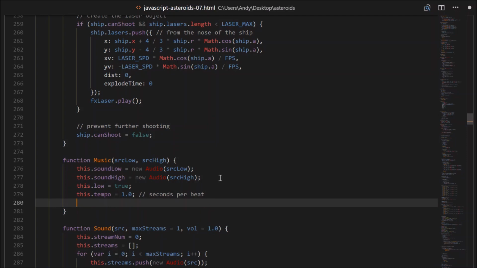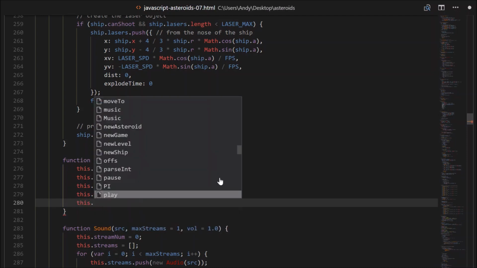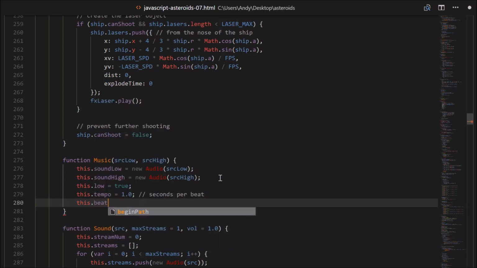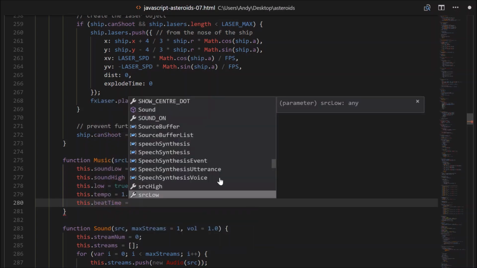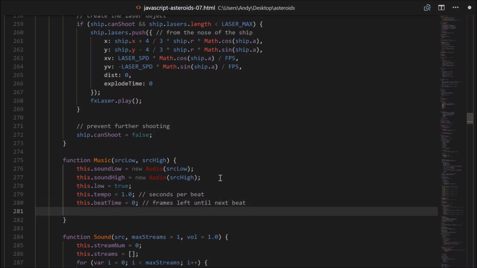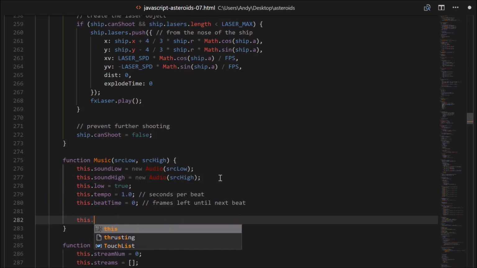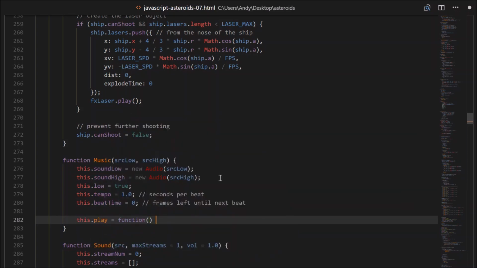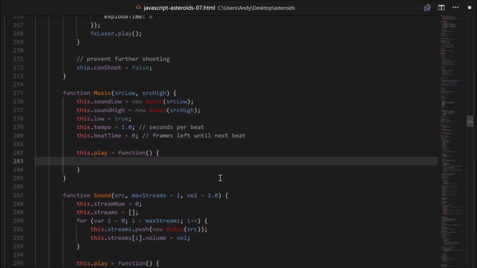We'll also need to somehow count down that tempo, so we can create a variable called this dot beat time. We'll set it to 0 to begin with, and that's basically defined as the frames left until next beat. Right, we'll have to create our play function, so this dot play equals function. And what will it do?